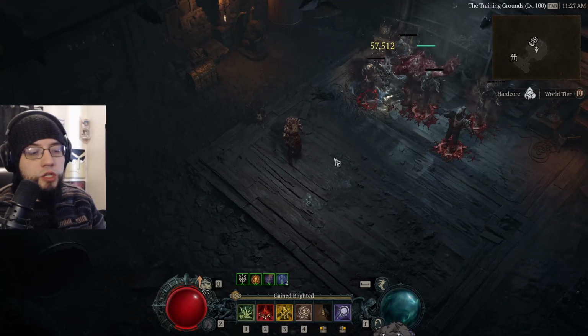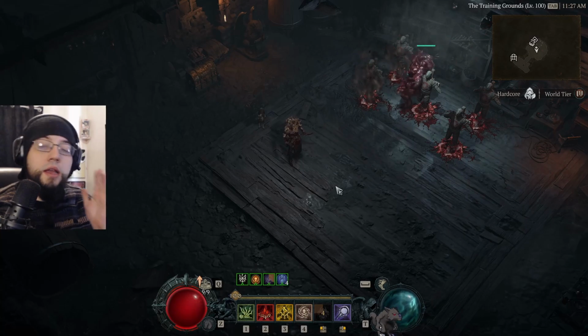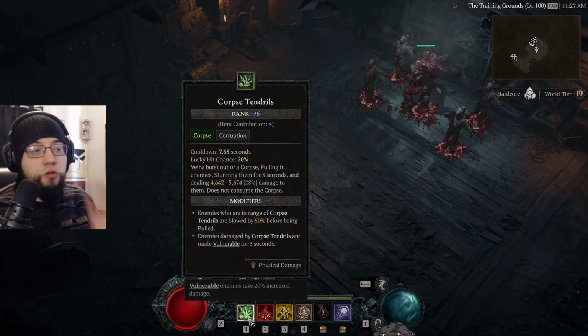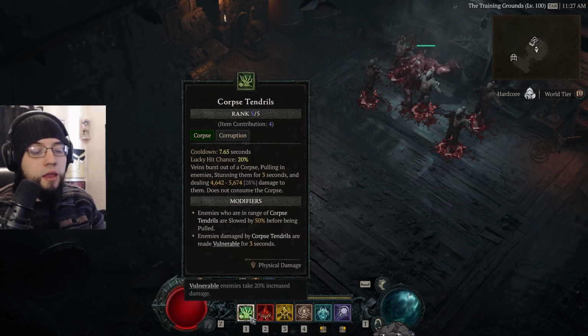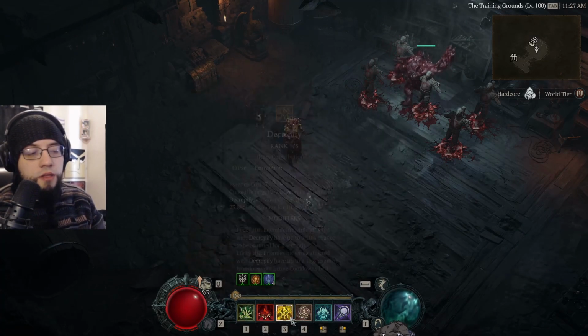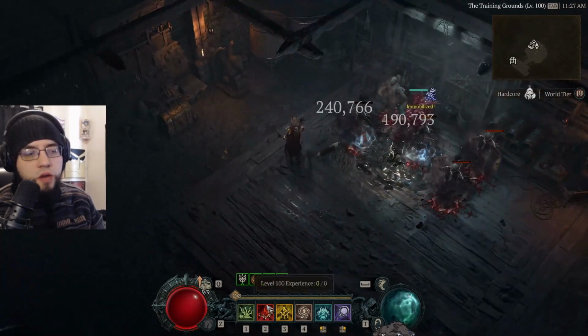Early game, just to explain how it works, Corpse Explosion for your essence gain. And then late game, you're going to move into Corpse Tendril, since you really don't even need the vulnerable when you're leveling. And then you're going to have your bar set up like this towards the end. This is the highest survivability I've seen. I've tried a few different things. This has been my most comfortable in the pits.